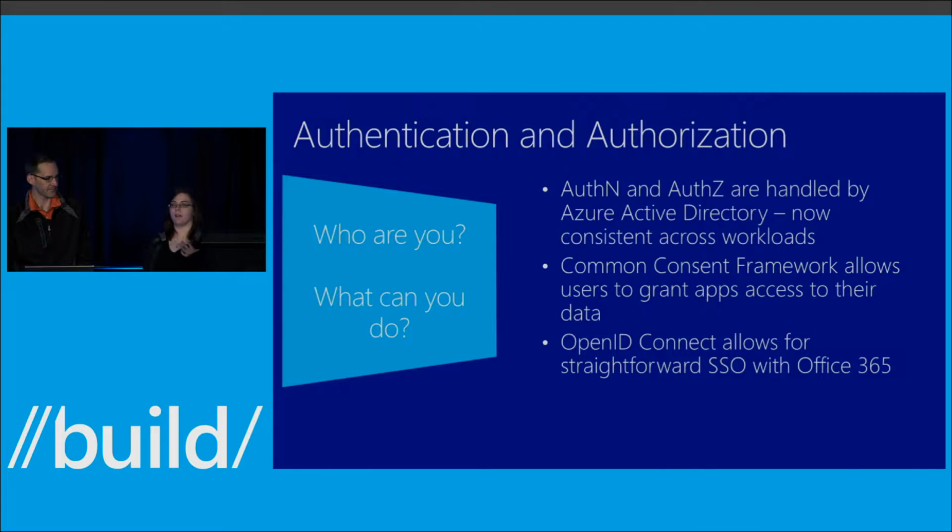And what we have is a common authentication and authorization scheme inside of Azure AD, which we refer to as common consent. And if you've ever used a web app before, like Facebook or Twitter, and you log into an app with your Facebook or Twitter account, you'll get a thing that pops up that says, Facebook or Twitter wants access to blah, blah, blah. And this is the exact same thing. When you consent to an application, it will ask you, oh, this app wants access to your mail. This app wants access to your files, all that kind of thing. So you're never unaware when you give permission to a third-party application for the data that you want to actually give it.